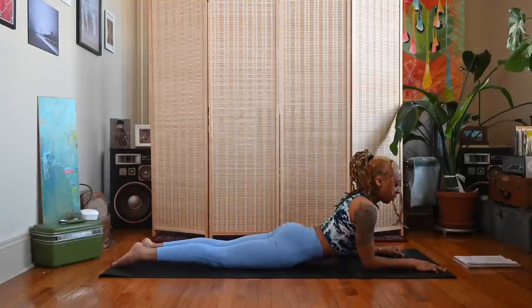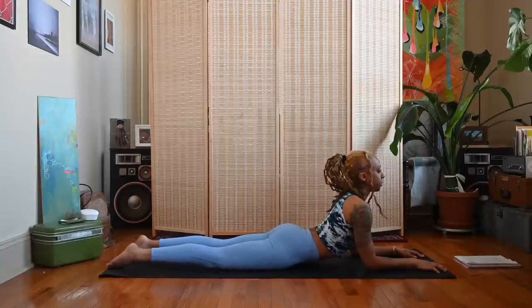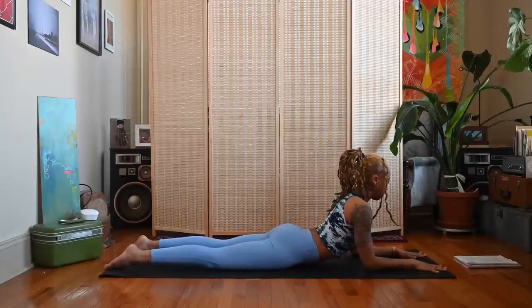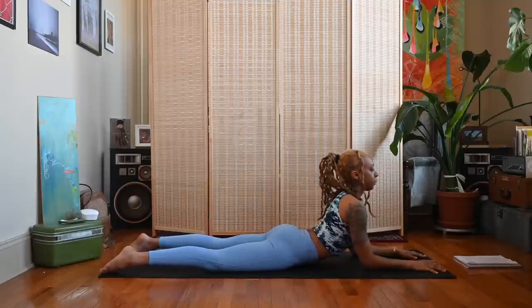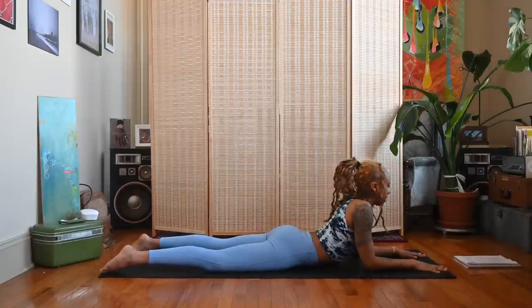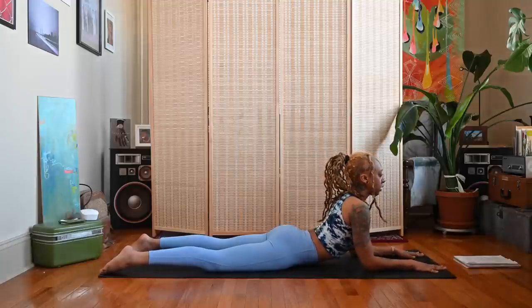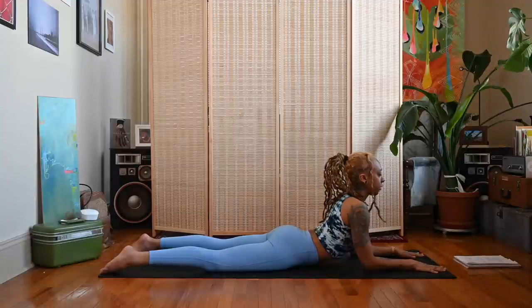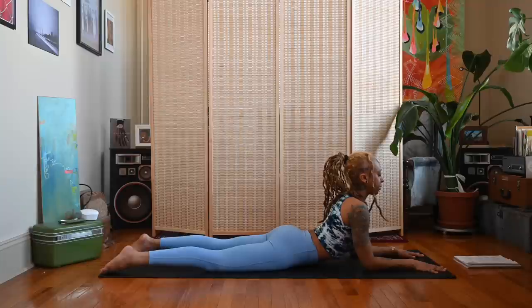And then we'll come up on the forearms for Sphinx pose. So let your fingers be spread nice and wide. Separate your feet a little bit here. And be nice and active through the shoulders. So not sinking down, but shoulders engaged. Think about gently pulling your forearms back and your chest through for your Sphinx pose. And find that breath again.